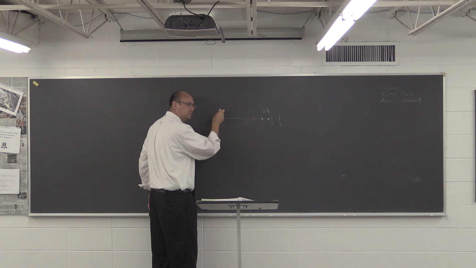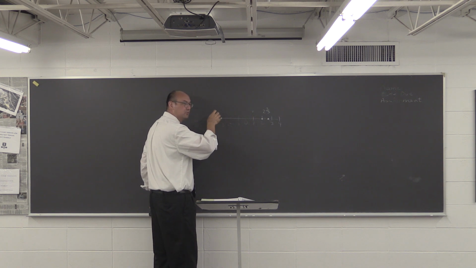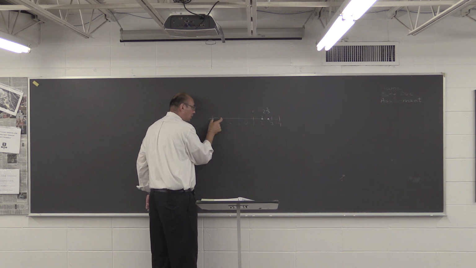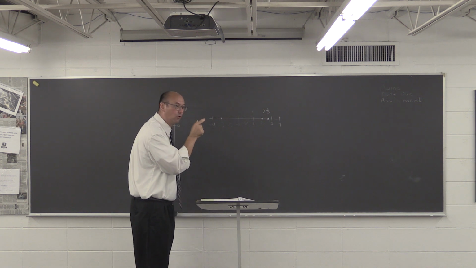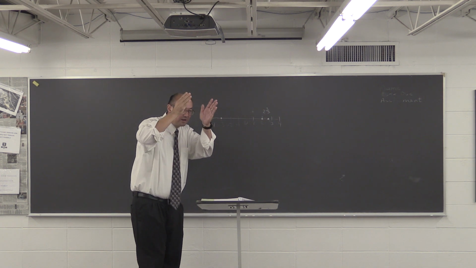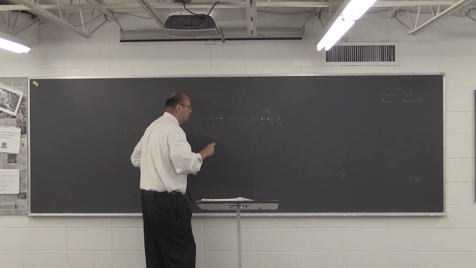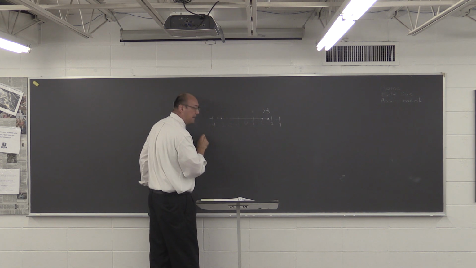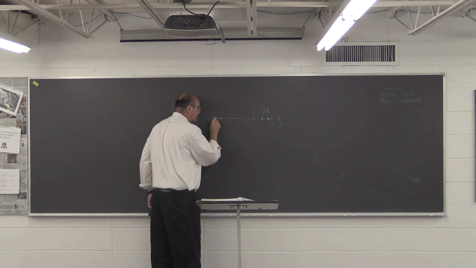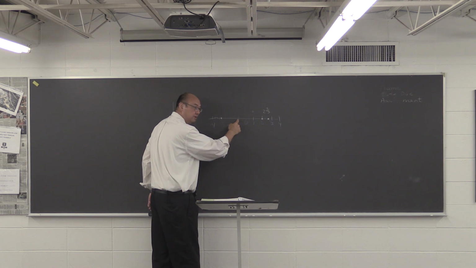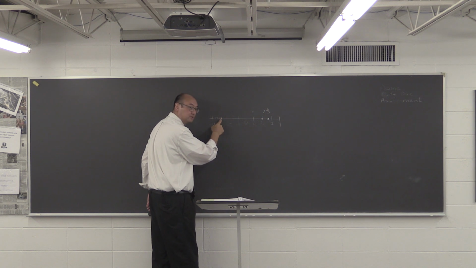So how many sections? What's the denominator in 3/4? 4. So in our own mind, between 3 and 4, we're cutting it in our mind 4 different times, right? Well, how can we do that? Well, easily we cut it in half there, and then we cut it in half again. So 0 to negative 1 is 1. Negative 1 to negative 2 is 2. Negative 2 to negative 3 is 3.